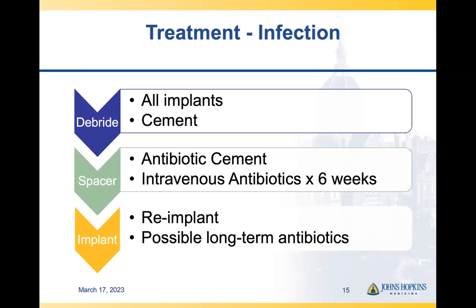If the joint and the bloodstream are free of infection, then we can go ahead and re-implant, put in a revision implant in those patients. Now, sometimes based on each individual patient's medical comorbidities or medical history, we may need to give them antibiotics for a long time and maybe even a lifetime to suppress any residual infection that may be brewing.